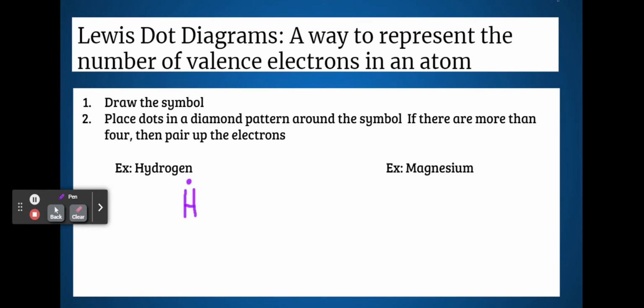Now magnesium, we've already discovered it has 2 valence electrons, but we can also figure that out because it's in group 2. So 2 valence electrons for magnesium, and its symbol is Mg. So I write Mg and go north, south. So I do not pair those up, and I don't pair up electrons because electrons are negatively charged and repel each other. So they won't be living in the same orbital unless they have to. So I always put them apart from each other until I have to pair them up when I've got more than 4. So that's how simple it is to draw a Lewis dot diagram for any A group elements on your periodic table.